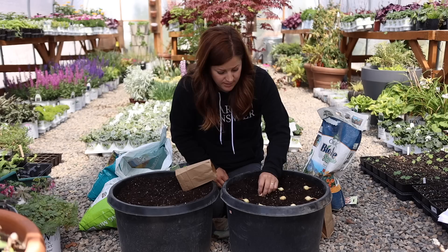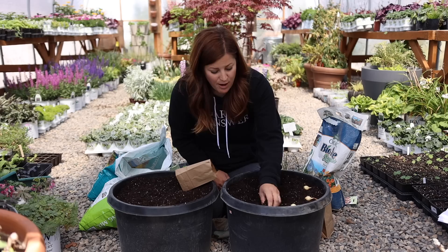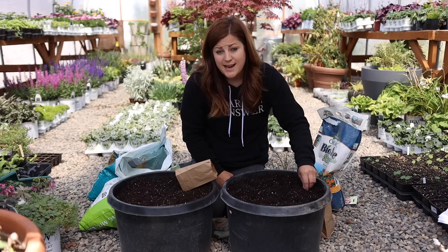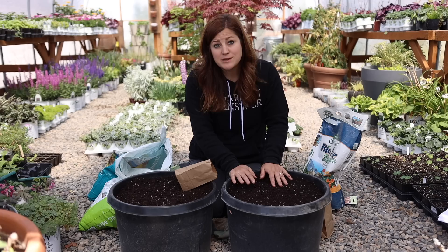It's a really easy thing. I did not run drip to these containers because they're not permanent in my garden — we hose water everything out here anyway. Most of the time, onions want about an inch of water per week to stay nice and productive and healthy, because they are so shallow rooted. Keep that in mind especially in containers, because whatever they receive, they have to receive from you or from the sky. In our area we don't get much rain, so they're going to be really dependent on me.